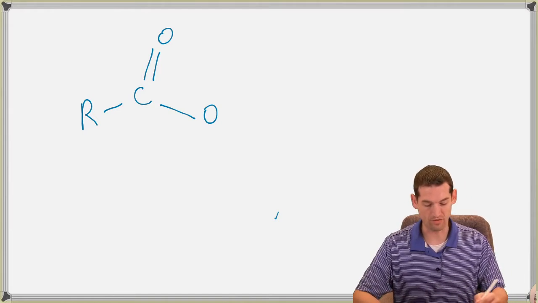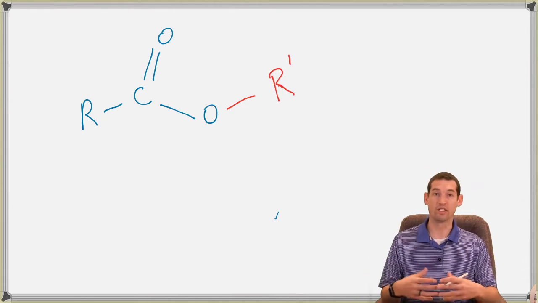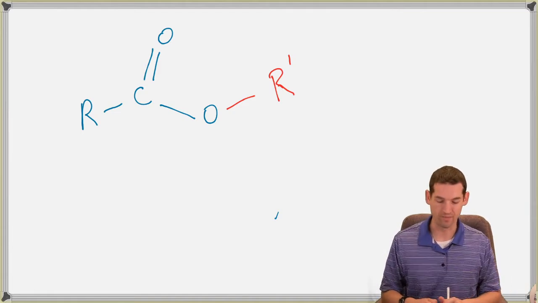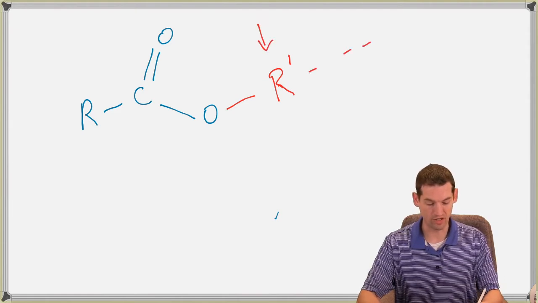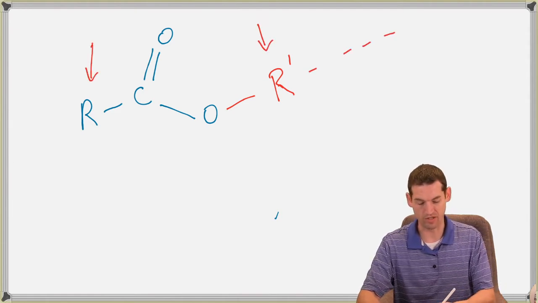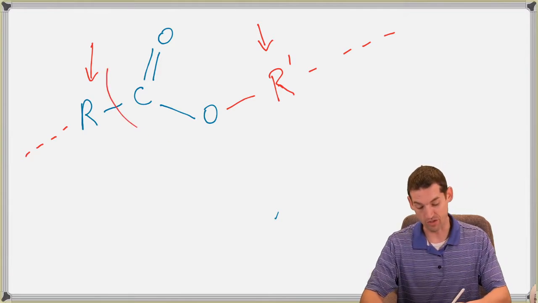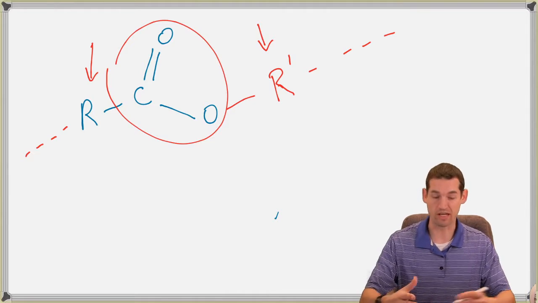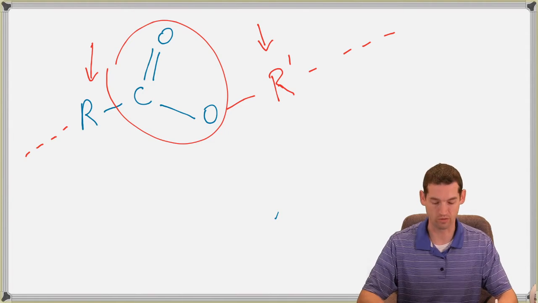And then coming off of that would be, we sometimes call it R1, or basically the other half. There's more carbon coming off of that side. So we would have carbons over here branching off, and potentially over here branching off as well. This group in the center is what we call an ester linkage, because it's linking the two molecules together.